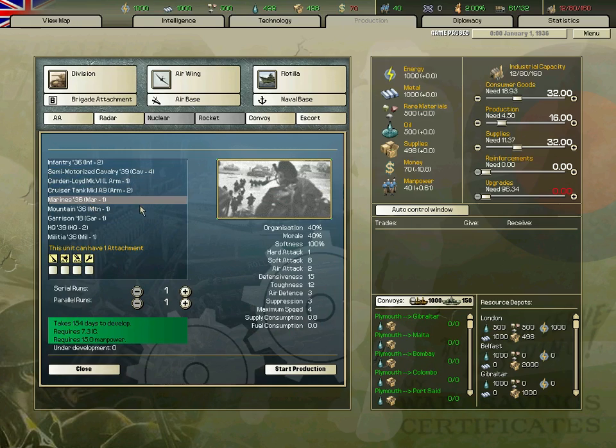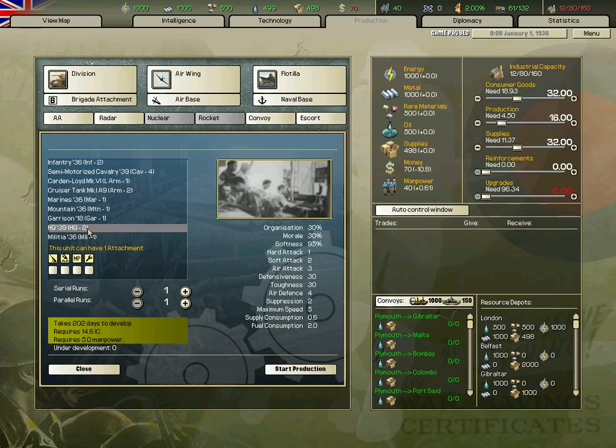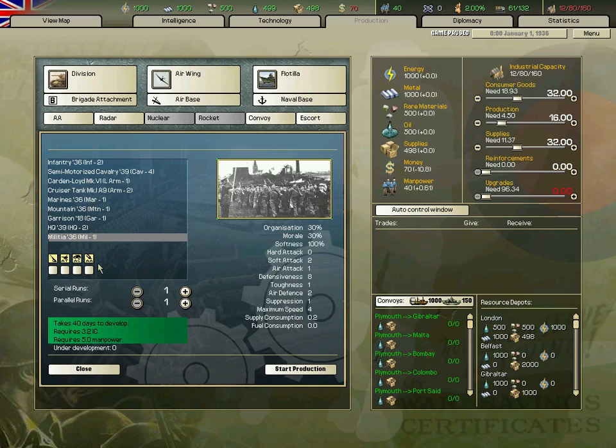Cruiser Mark 1. Or Marines 46. Mountains 46 as well. Garrison 18. Headquarters, we're gonna need these. And headquarters, however, require a lot of industrial capacity. A lot. Militia 46. We're not gonna be focusing on that.